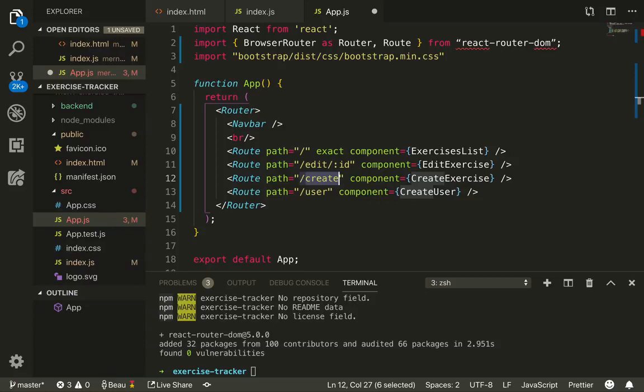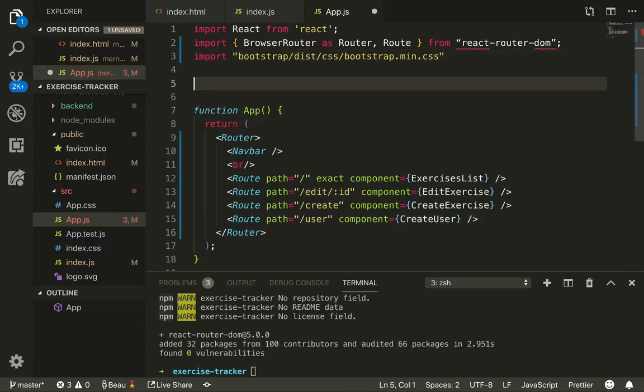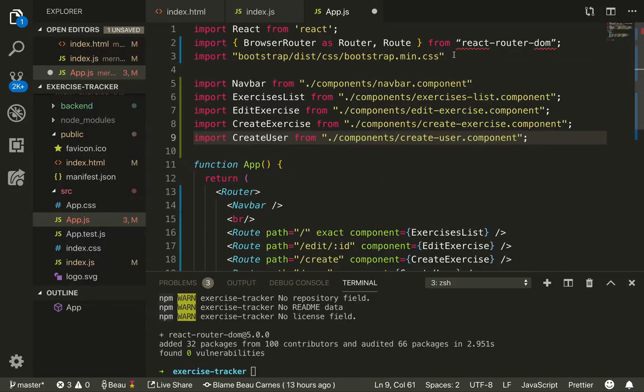So we're going to have to create those 5 components, and we'll create them in separate files. But first, let's import the files we're just about to create into app.js right after the import for Bootstrap. So right after this, I will import all these. Let's add some semicolons. And so you see that we're importing, these are the names of the different components, and these are just where they're located.